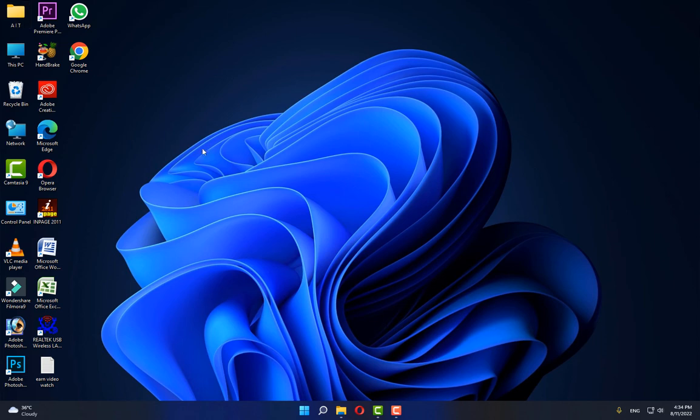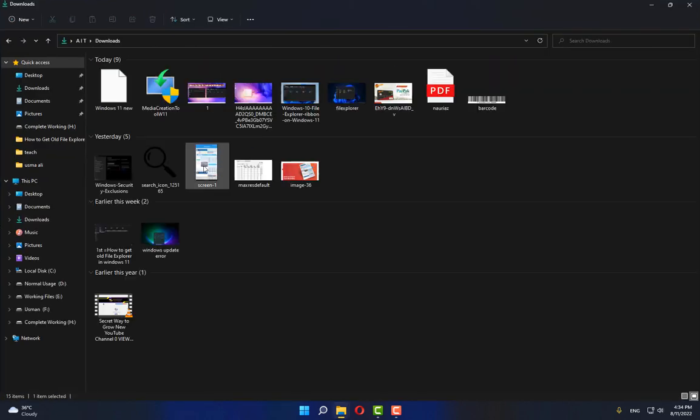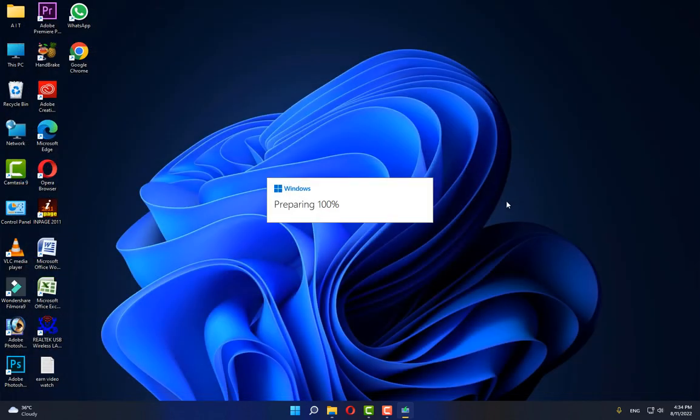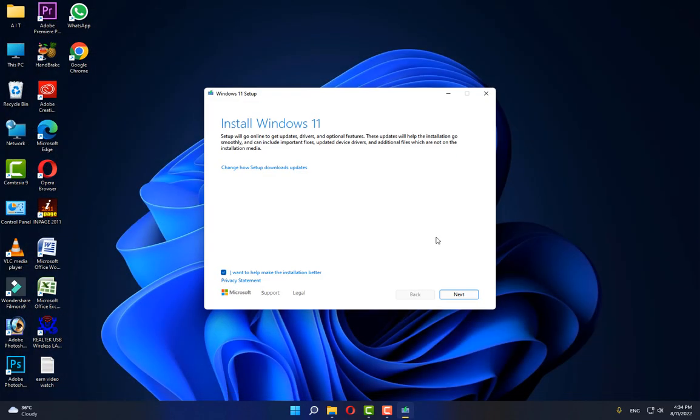After that, go to your save location. In my case it is in the Downloads section, so open it and open setup. Now after that, click on the Next button.